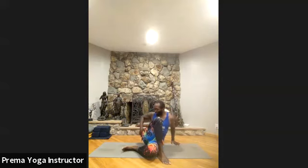With a flat back, we come all the way back upright, crossing that left foot over the right leg. And again, if you like, you can bend into this right knee, but if you do, that hip has to come back down to the ground. Left hand behind us, right arm to the outside of the knee. Again, sitting up as tall as you can, lifting up and out of the hips.